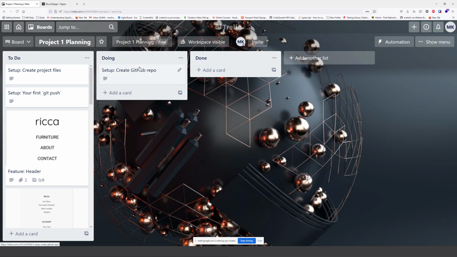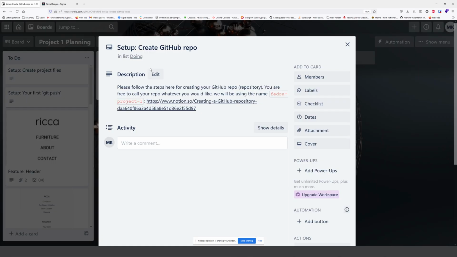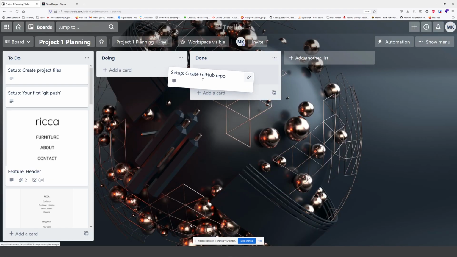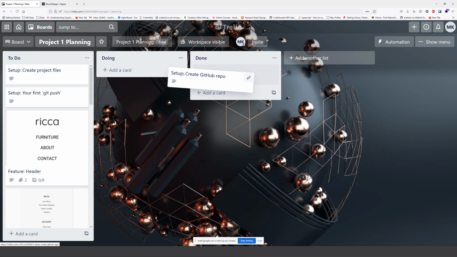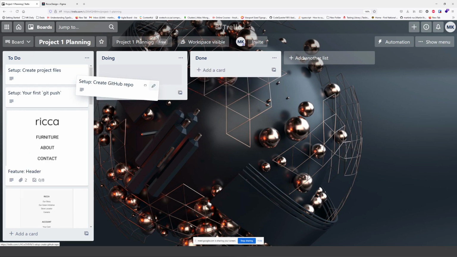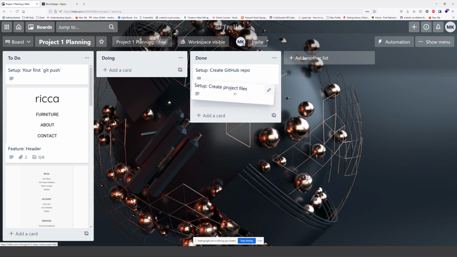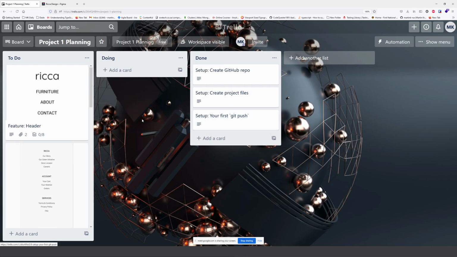So let me first try and finish covering this, then I'll cover the Git stuff. Okay, yeah, so you've got your task here, and you do whatever your steps are here, and then you would drag it to done when you finish. Then you get to start your next task, okay? But there's going to be a little bit more to it than that. So let's say we've actually finished all of these. They go to doing and then done.